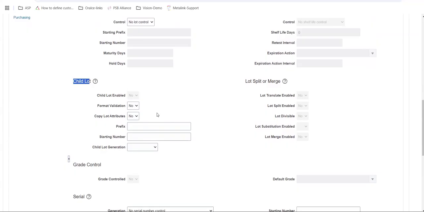If it is pulpy juice, this is one child lot generation. So in the physical world, suppose we create one lot of apple juice and we are putting it in a box of juices. Yes, that is the concept, right? That is the concept, correct. So why they wanted to do it in that granular manner is because sometimes the transaction will happen in the lot.